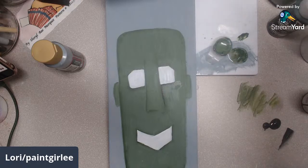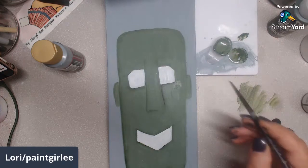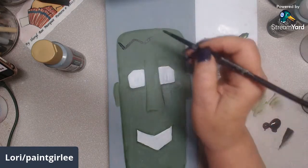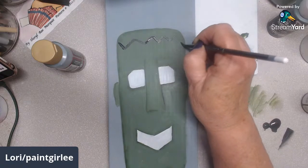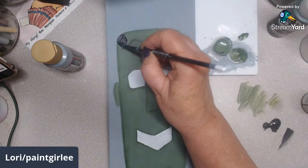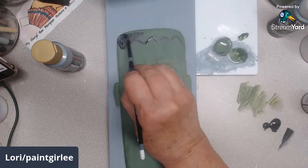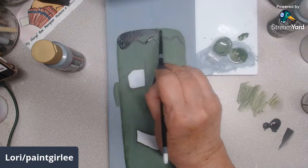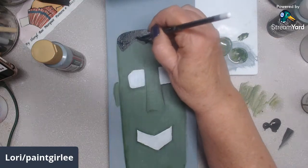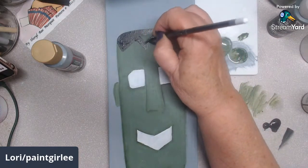I'm going to take my round brush and let's give him some Franken hairs here. Let's see. This might help. When I try to stay in the lines and I'm painting, I have a hard time painting and talking. And I think I want this to come down a little bit more.